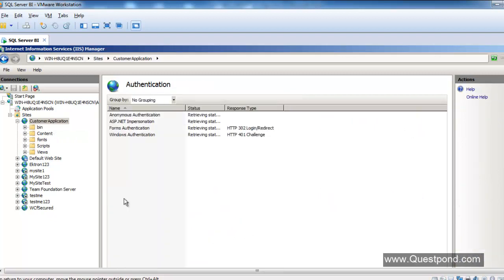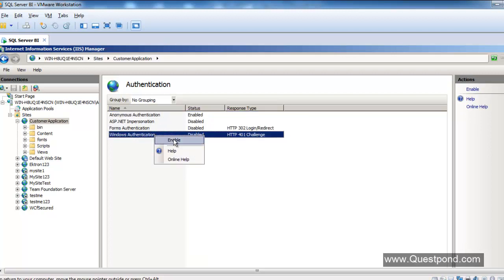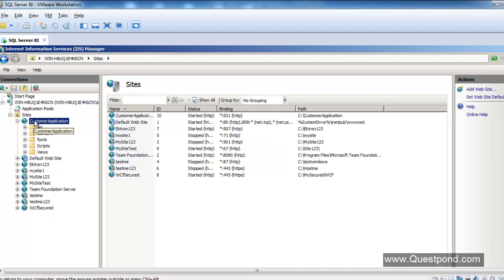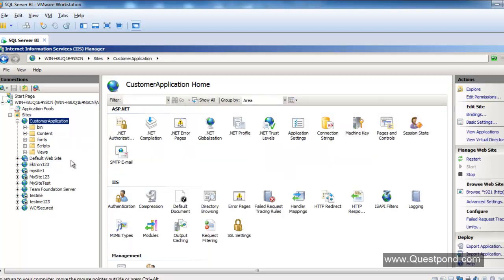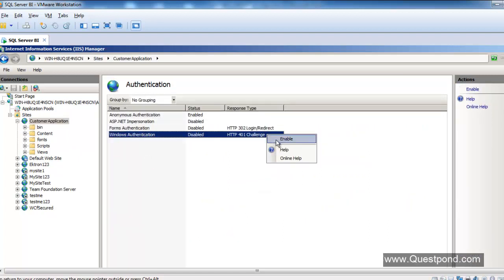Let us double click on this authentication icon. First thing, enable Windows authentication. Again, let me repeat: here is the customer application website, click on this authentication icon, right click on Windows authentication and say enable.